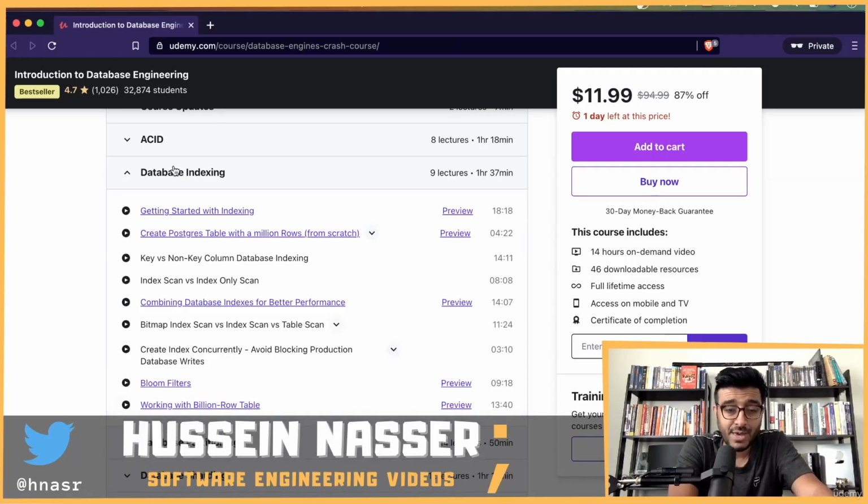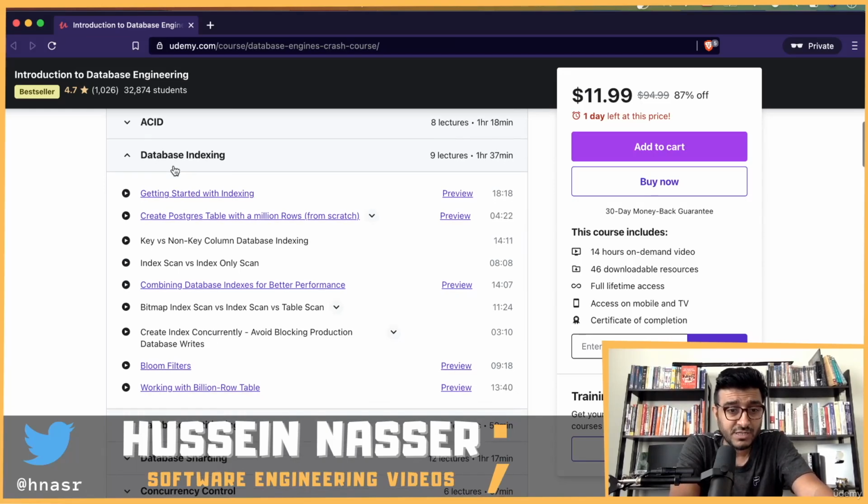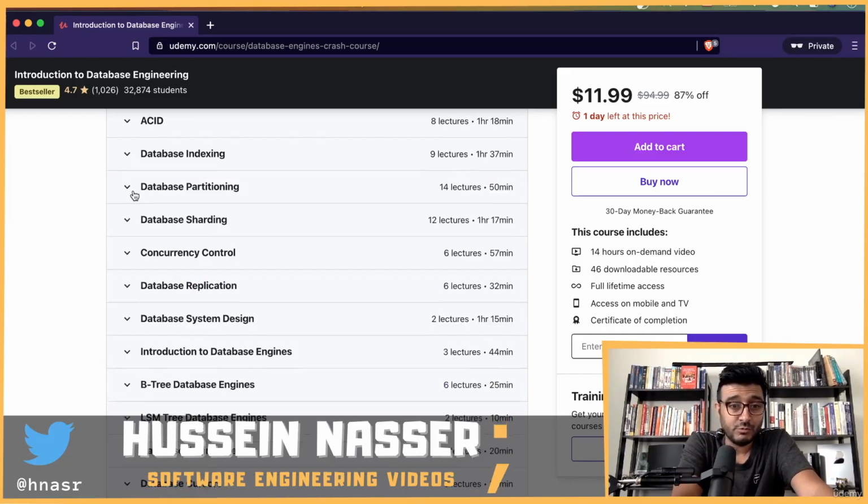Database indexing, my god, I've been adding more and more content to this, and exclusive content, and I have videos coming here with Postgres EXPLAIN and so much other stuff as well. So for database indexing, definitely keep a watch. I'll keep adding more content, and you guys have been asking me to make more content in the database indexing space. So it's really huge.